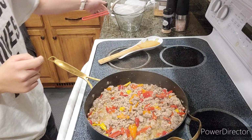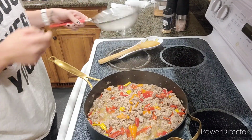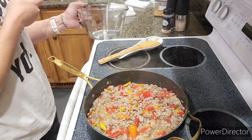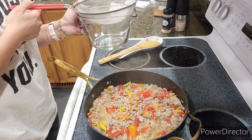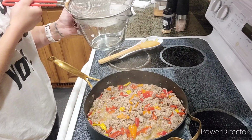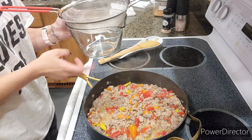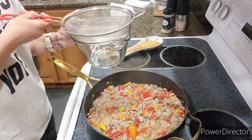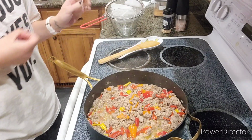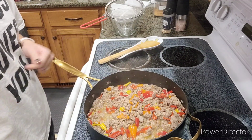So what I use, you can do what works for you, I have a little strainer here and I place it on top of a glass measuring cup. This is 4 cups. Just make sure whatever you use can handle the heat, because this will generally be really hot, like beef burger grease, and it will melt anything plastic. So just keep that in mind. I like to use this glass and the strainer and just try not to make a mess and dump out as much liquid as I can and return it to the pan.